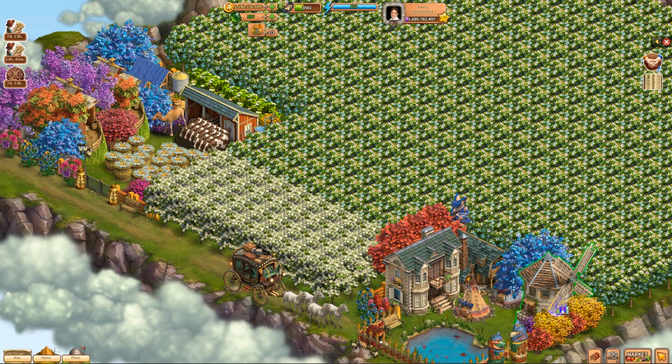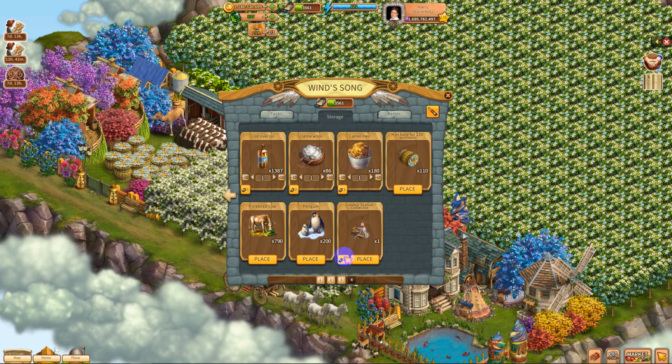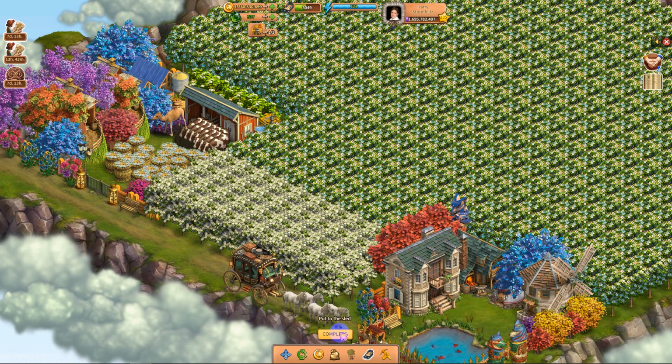Okay, I got things done. And now I have to take things home. Not a lot though. I'm going to leave all the cod liver oil here that I have. And we'll take the wigwam. Okay.